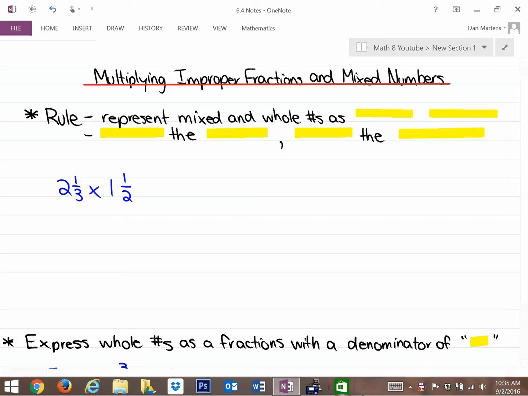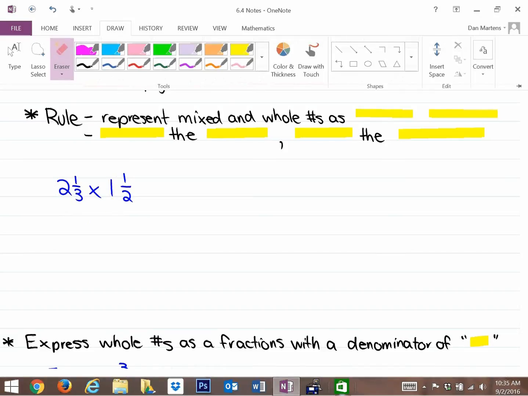In the case of mixed numbers and improper fractions, especially in the case of mixed numbers, you'll notice that these are not numerators or denominators, so you can't just multiply top by top and bottom by bottom. There's something that you need to do first. So I'm going to go over the rule as well as the steps at the same time. What you cannot do is just multiply the whole numbers, multiply the numerators, and multiply the denominators. That's the most common mistake.